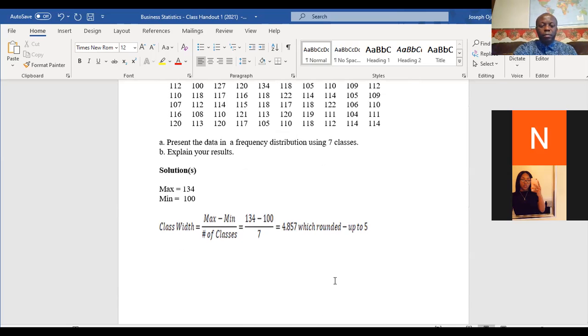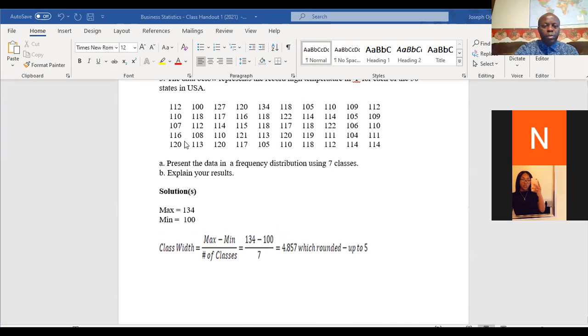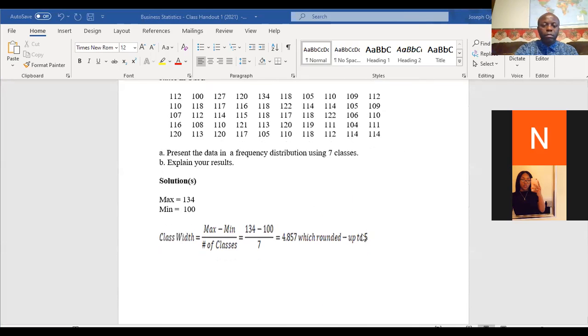With this, we are ready to prepare our frequency table, because the question says to present the data set using a frequency table using 7 classes.